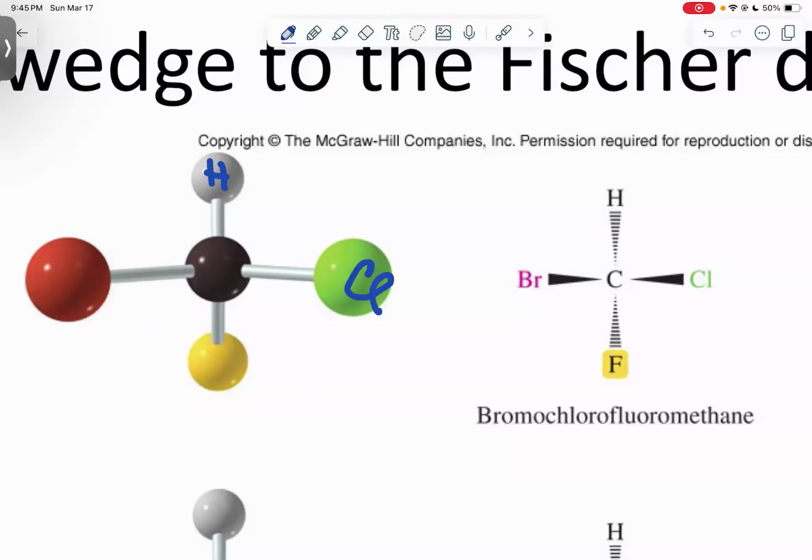this is a chlorine, this is a fluorine, this is a bromine. So what we do is that a lot of times to try to show 3 dimensions, we use dashes and wedges. So we know that if something is going out of the page or going into the page, then it's going to have either a dash or a wedge. But gosh, that takes a really long time, right?